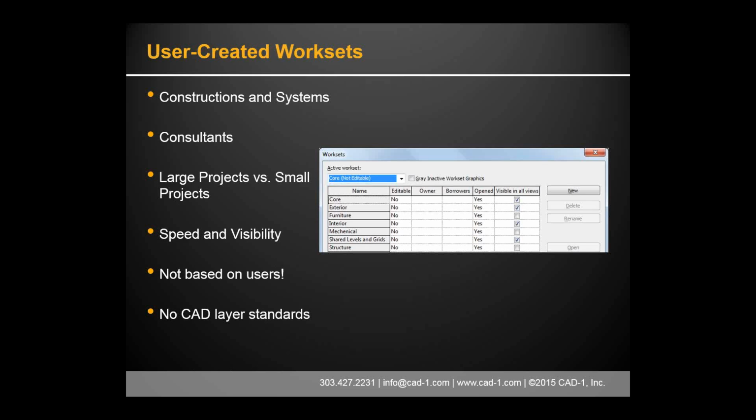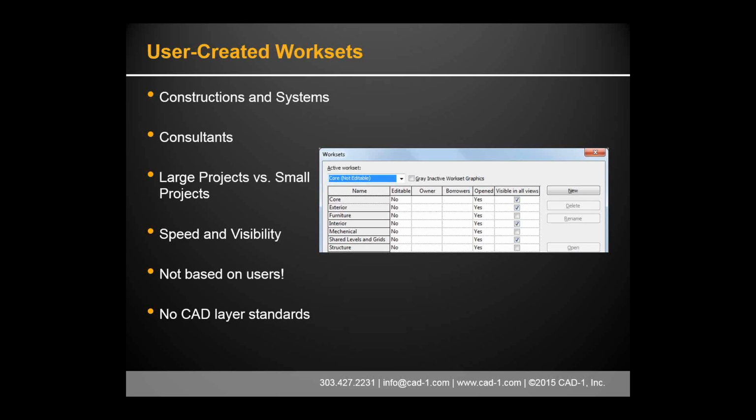The other thing is breaking them down by consultants, making sure that we have everybody's discipline. Now again, we did say linked files, but let's pretend that you don't have linked files, everything's in the same file. Another way of breaking this down is by worksets. And even if you were dealing with linked files, you want to make sure all those links are on their own workset. We want to be also thinking about the speed and visibility.